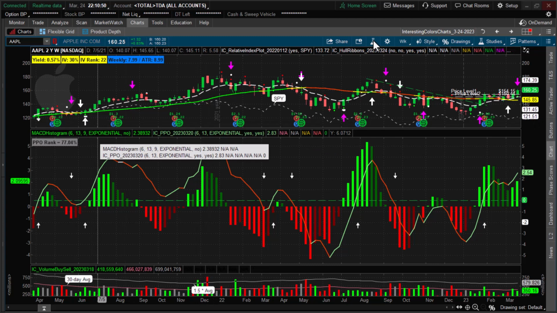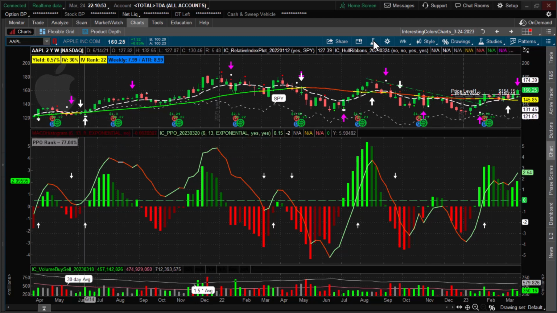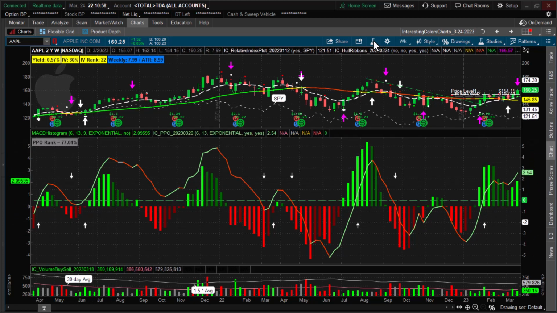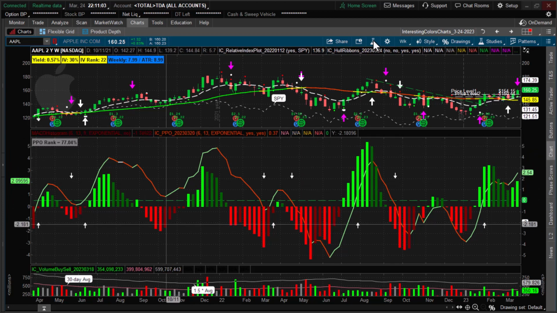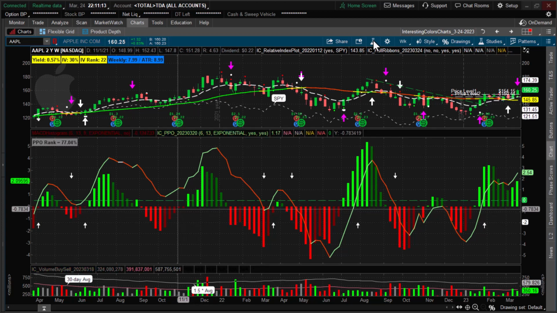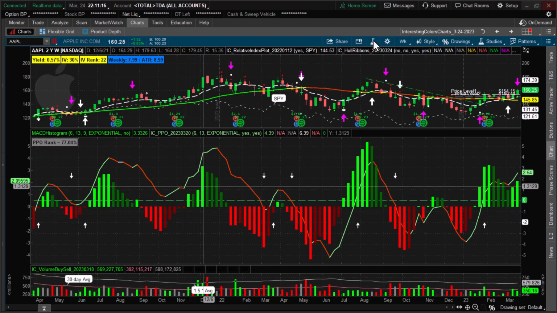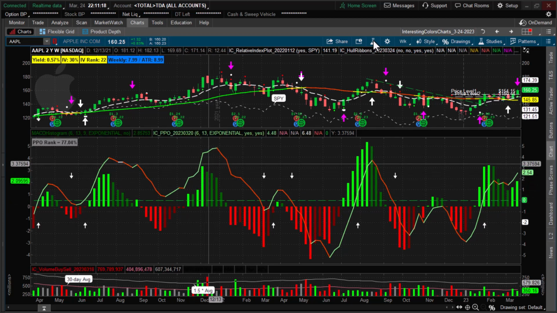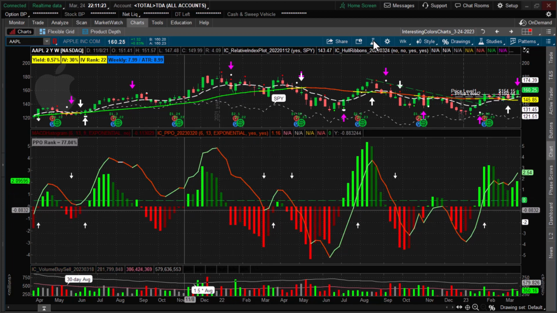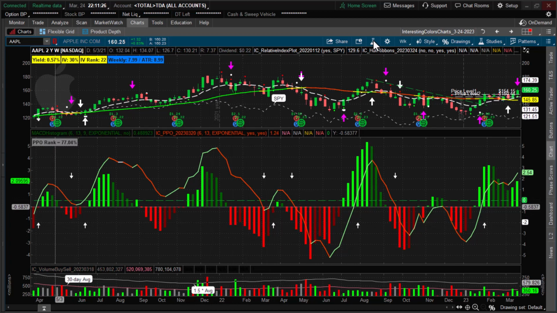The MACD uses the difference of the two moving averages, and I've got that plotted against the left side of the chart. So if you look at it, where the MACD changes from green to red, this represents the zero line of the MACD. Whenever the faster moving average crosses above the slower moving average, it goes to green, and when it goes below it, it turns to red. And the zero line again is right there.